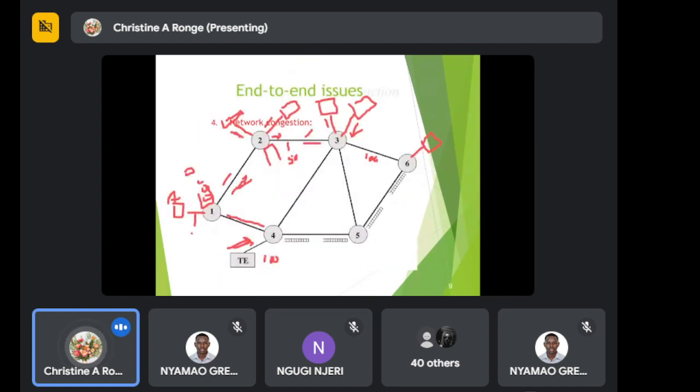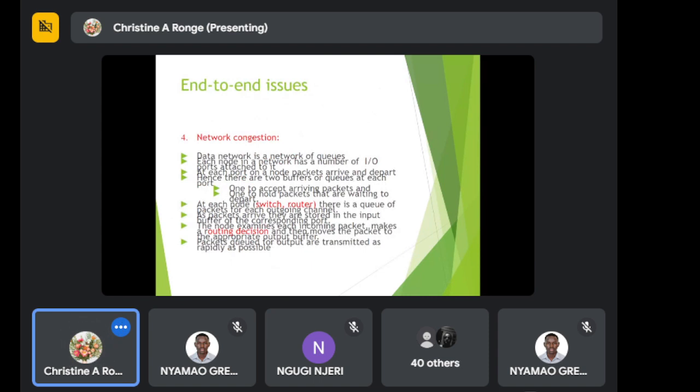I hope I have tried to describe congestion. As I said, ideally, you should have done network congestion control at the network layer. I don't think we had time for that. Transport layer congestion control, neither will we have time for that. But what I have said can get you started. You can read more about congestion control techniques at the network layer and at the transport layer. All those things are in the textbooks that I've given you.